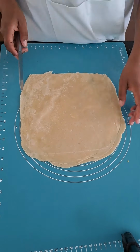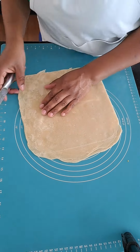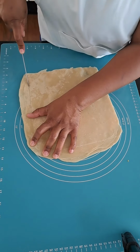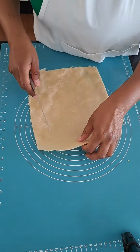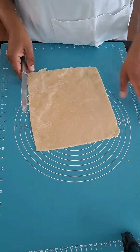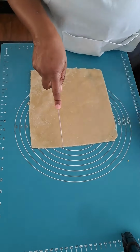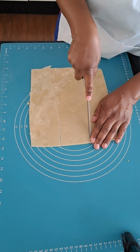So I decided to do the rectangle shapes on this one. So right now I'm just trimming the sides, making sure that I have perfectly shaped ones. But you know, it's not really mandatory for you to remove those edges. Some people can just use them like that. It's okay, because at the end of the day you just want to make a samosa.